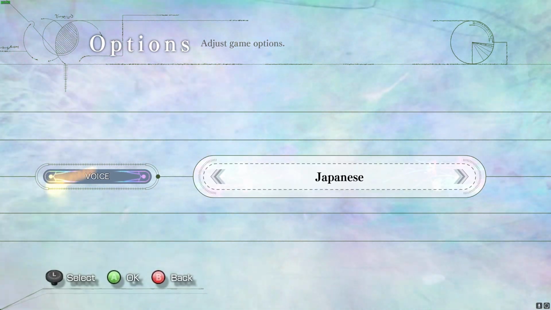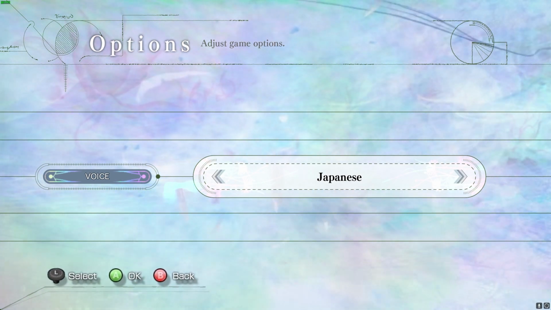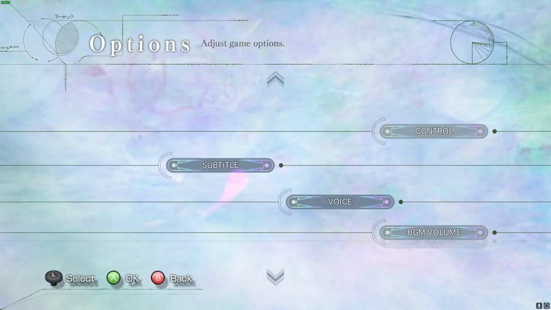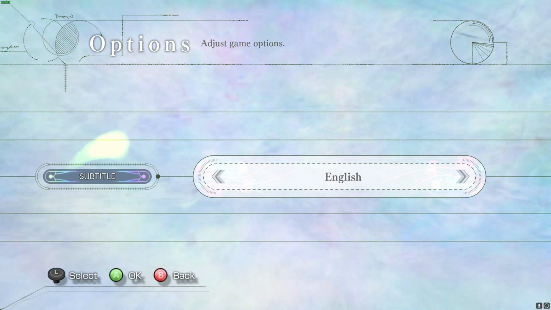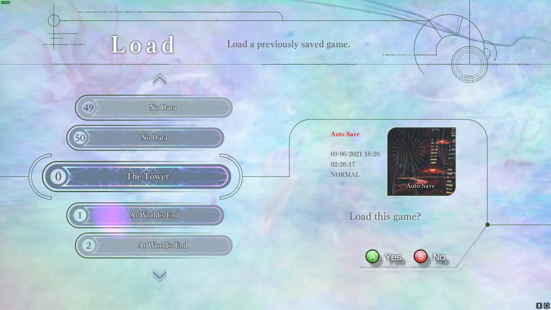Voice options. It does support Japanese voiceover, which I believe, at least at launch, the Xbox 360 version specifically did not support. I don't think the PS3 version had it either. It's nice that it's in here, so you can go English or Japanese fully voiced. I'm actually going to go back to English, because it does have a decent dub from what I remember. Subtitle options, you have Spanish, French, German, and Italian. And of course, Japanese and English. This game does run at 60, though, on PC.